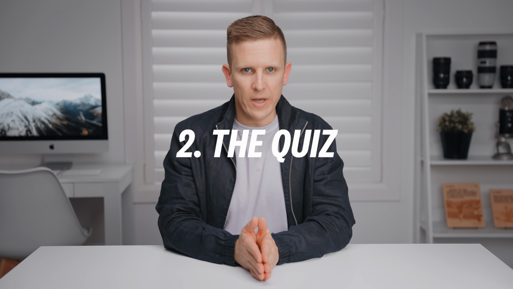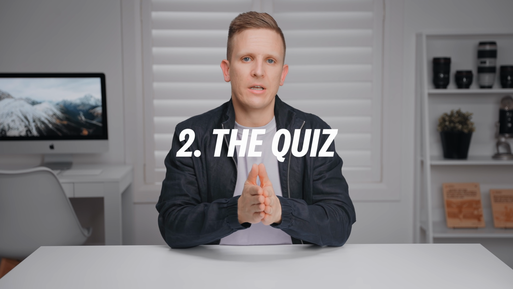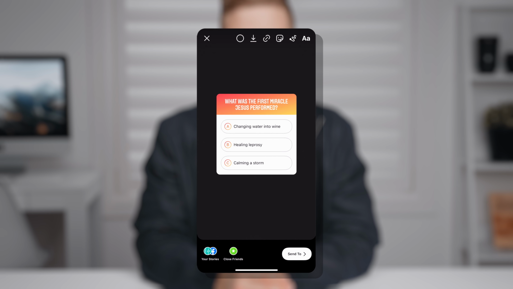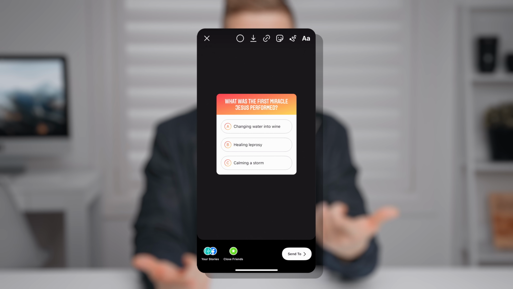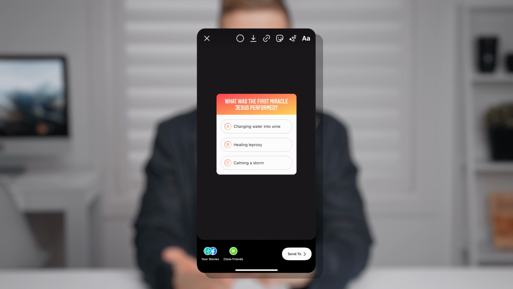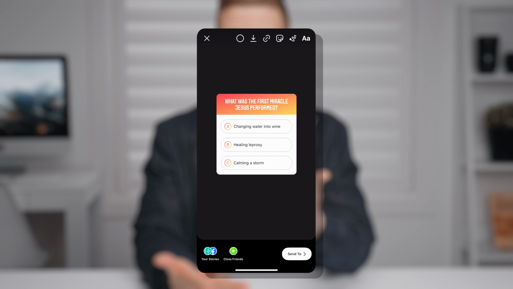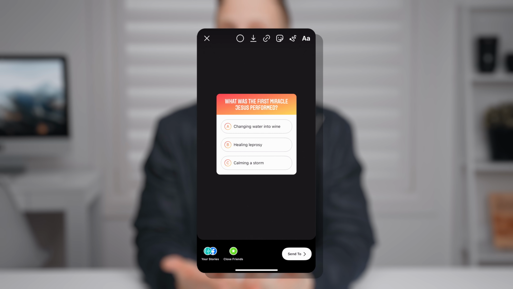Let's move on to strategy number 2. And remember, each of these is listed below in the description in PDF format so you can download and save for future reference. Strategy number 2, the quiz. What we do with this technique is we use the quiz element in the Stories engine to create a series of trivia questions. And these can be related to biblical literacy, church history, even perhaps the biblical text that was preached about last Sunday or the prospective biblical text for the upcoming Sunday.